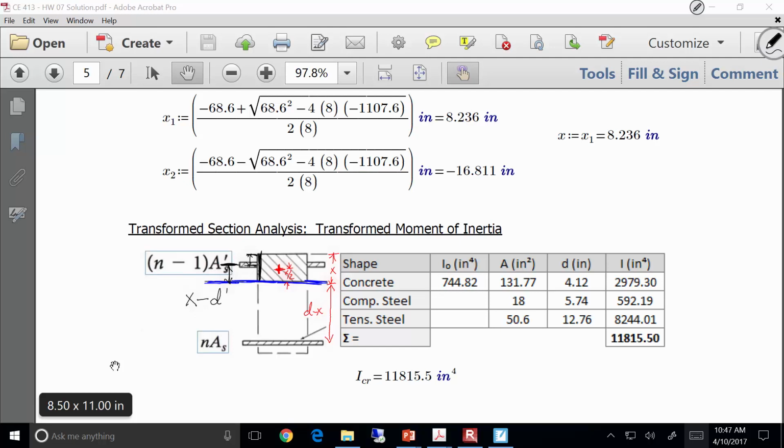So why do we have compression steel? Hold on, he asked a good one. To tie the rebar together? Because it's generally there, right? You have tension steel, you have stirrups. Putting a couple bars up top will tie all the rebar together in one solid cage. That's point one. And point two, what benefit do you get from compression steel? Long-term deflections. It'll decrease them.